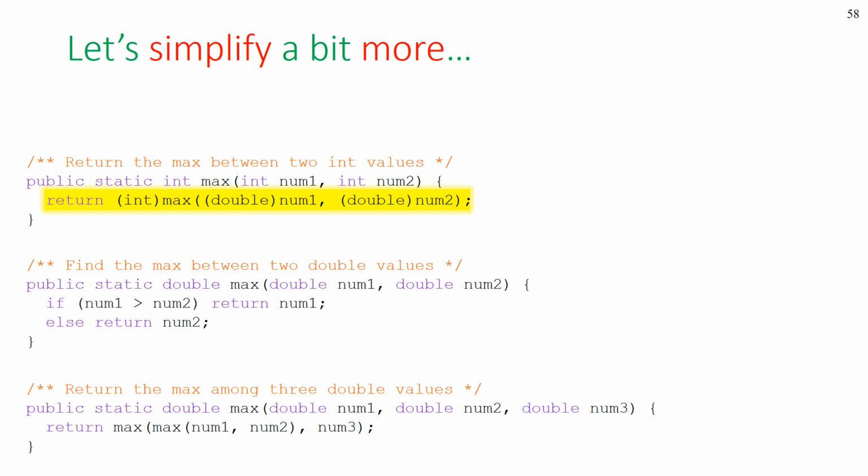So when I call max, now Java is going to say, which max is it? Well, it's the one that takes 2 arguments. So that's definitely not that one. So it's that one or that one. What is the data type of the arguments? Double, double. Okay, you're calling this one. That process of identifying which version of the method is done every time you call a method in Java. So by converting the type to double here, I make sure that this version is going to call this version. And then this version here is going to return to me a double. I'm going to convert it to an int and return it, because I said I was going to return an int.